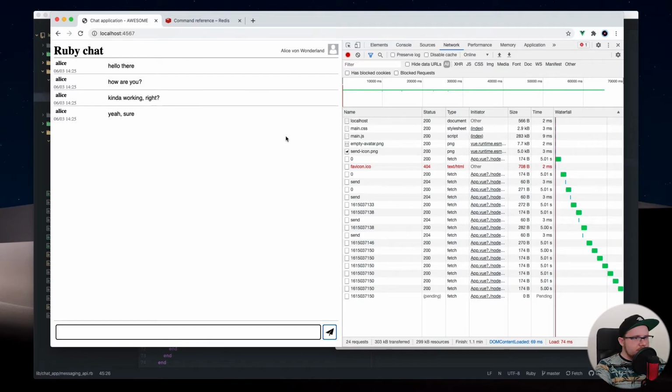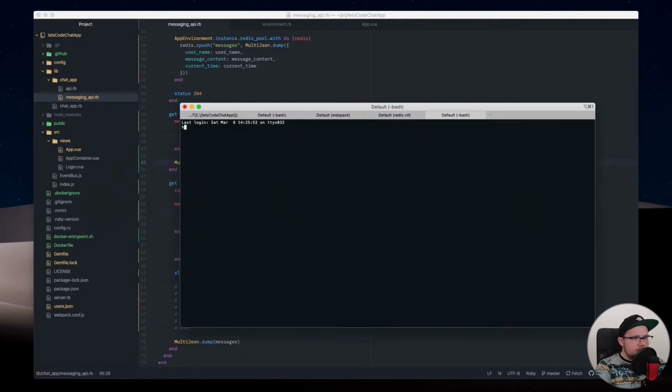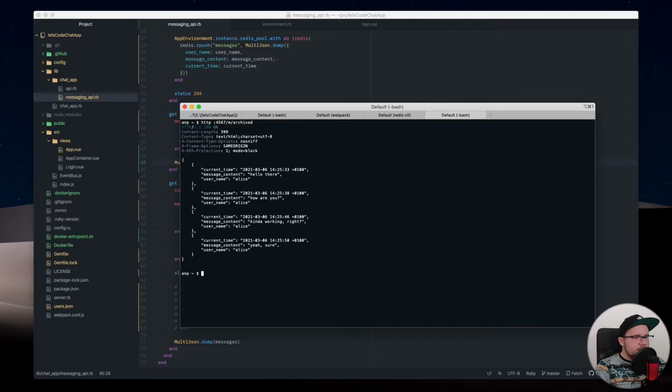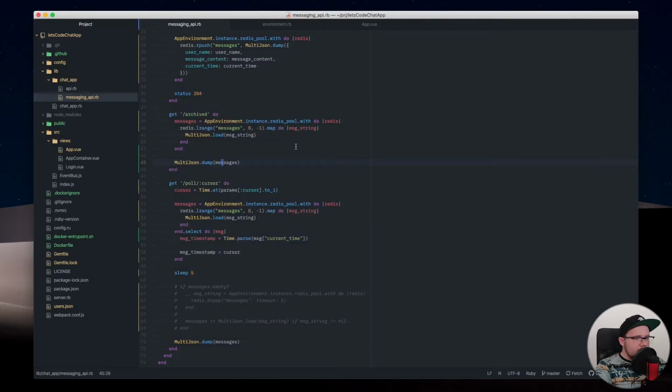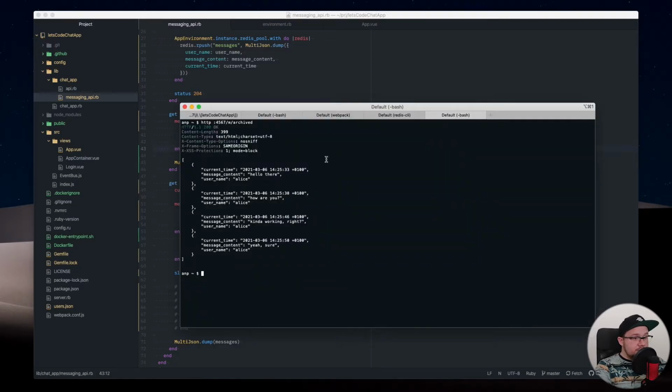So now we have some messages on the database, and now I can call the get archived. Whenever I call it, I'm going to use HTTP. So localhost, this port number, /m/archived is going to return me all the messages. And they are sorted. Well, they are naturally sorted.